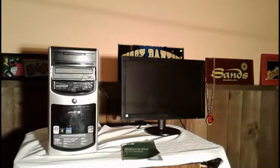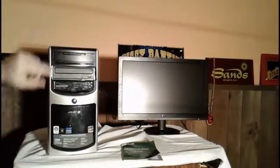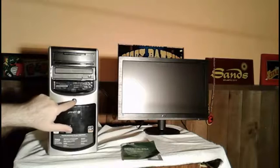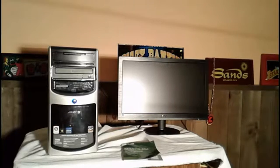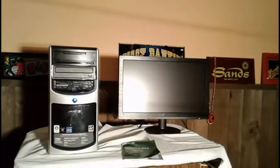Now here's the problem that I have, okay? I have a standard AOC monitor, everything's standard. Now watch what happens when I hit the startup button here. What should happen is I should have a startup screen come up on the computer, okay? Now, as you can see, everything boots up as it normally should.